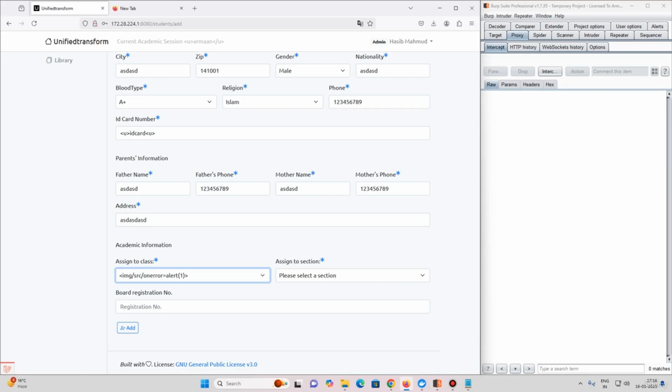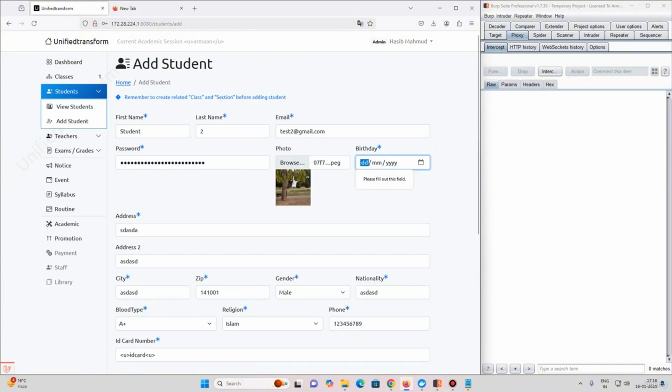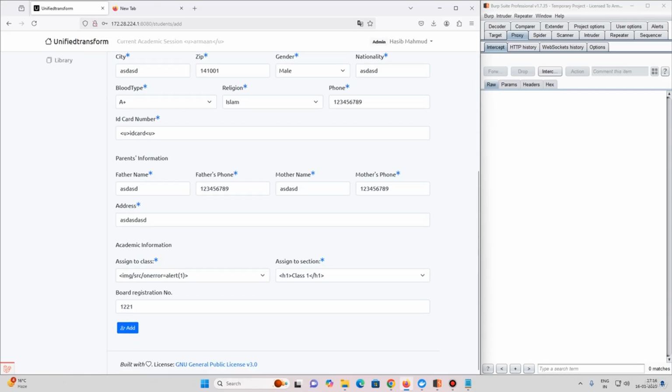So we need to find things. Board registration number is 121, right? Date of birth, anything hardly matters.